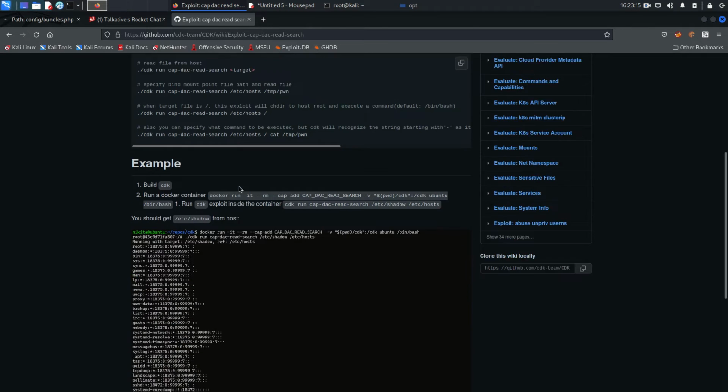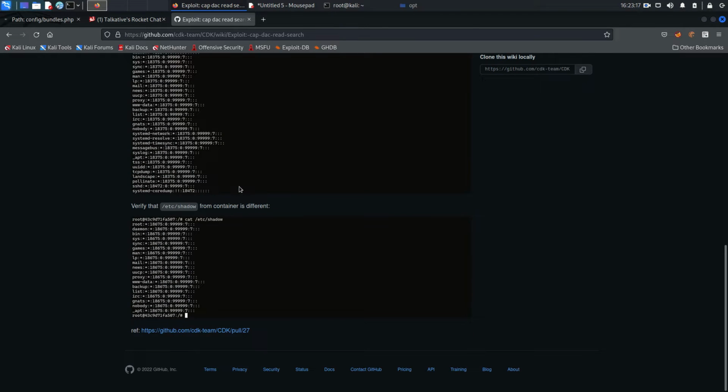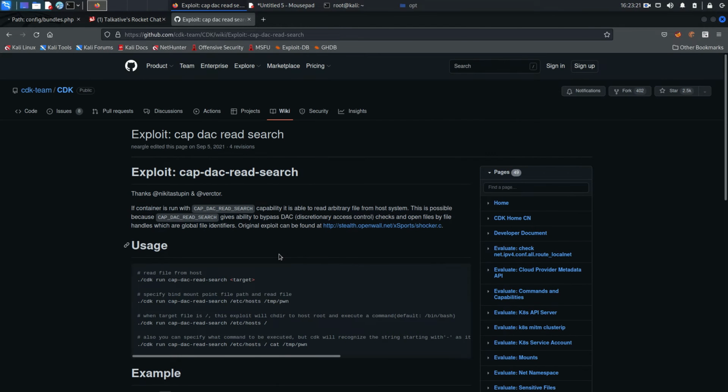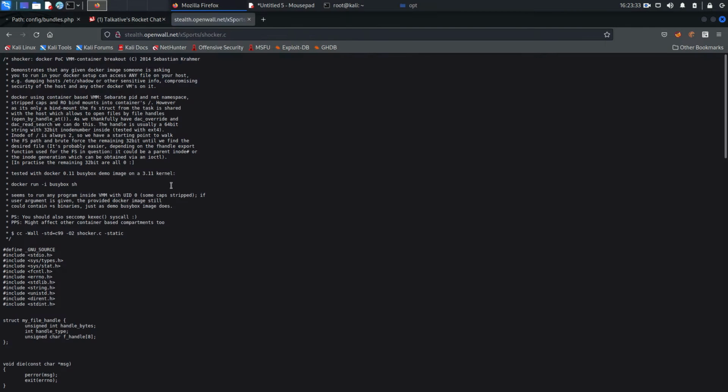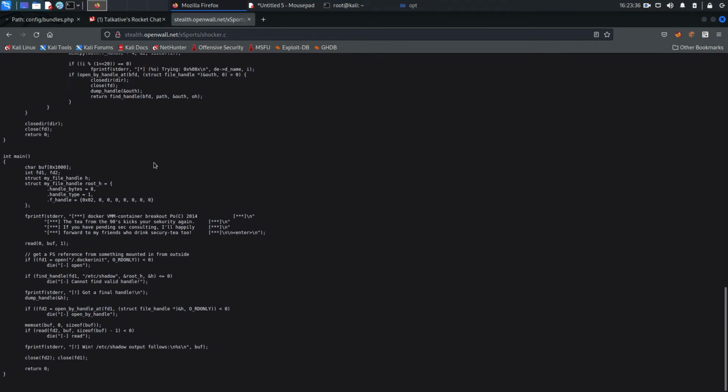So this is the example, and this is the pull request, pull 27. HTTP stealth openworld.net x export shocker.c. Let's open that. Okay, so this is the file.